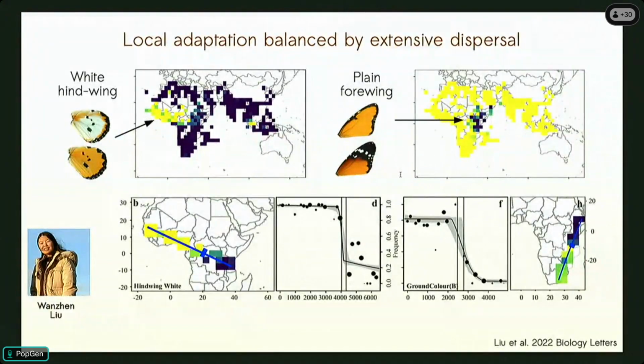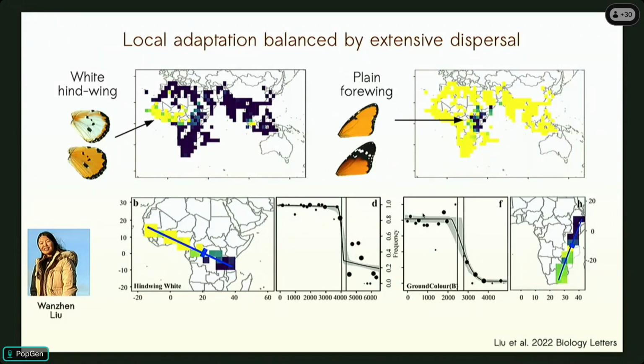So when we break this down into traits controlled by what we think is a single locus, we see that the allele for white hindwing is found only in West Africa, and through space it follows a very broad cline over hundreds of kilometers to being in very low frequency in East Africa. And similar for this allele that gives you an absence of the forewing tip, if we go in space from East Africa down to Southern Africa, we see again a very broad cline.